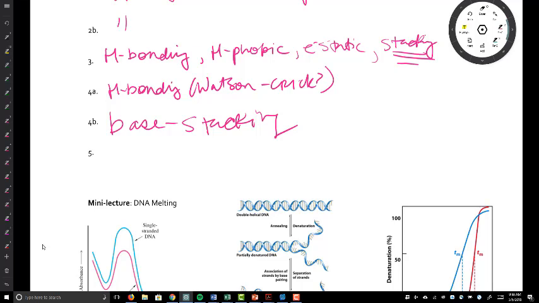So I guess if you have the bases somewhat exposed to water, in theory, some of those bases could be hydrogen bonding with each other. They could be hydrogen bonding with water because you do have double bonded oxygens. You have nitrogens hanging off. They're hydrophobic parts. You could also be solvating the hydrophilic parts as well.